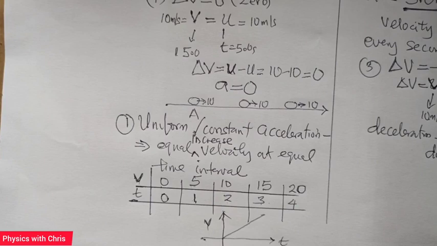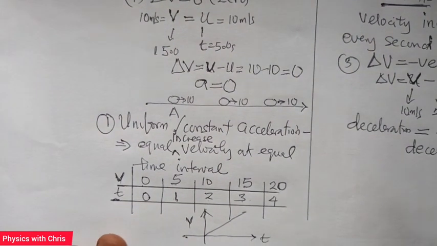Then we have non-uniform acceleration. In this case, the acceleration is not steady. The acceleration changes with time because the velocity does not increase at a uniform rate. So when the velocity does not increase at a uniform rate, the acceleration of the body is non-uniform. Okay, and finally, let's take a question here.